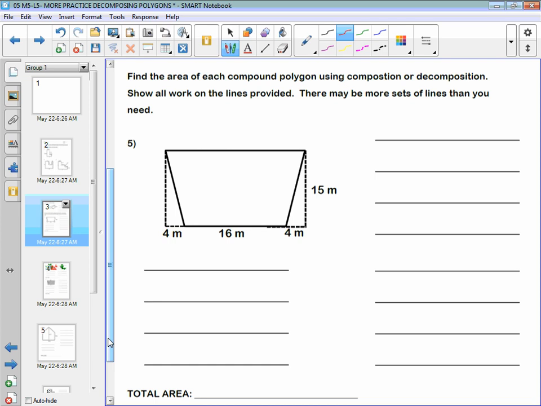It's base 1 plus base 2, divided by 2, times height. I'll just show it to you in action. The number we had to come up with was 300. That's our answer, right? Base is 16 here. But what's this base? 24. Add 24 and 16. What do you get? You get 40. 40 divided by 2 is 20. 20 times the height. Guess what? 20 times 15 is 300.